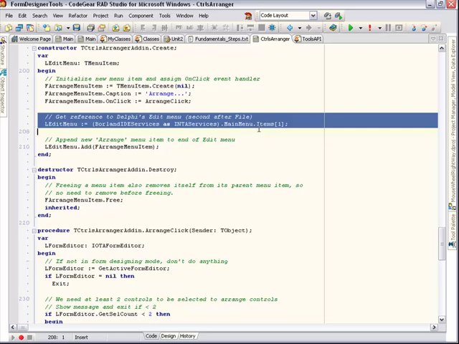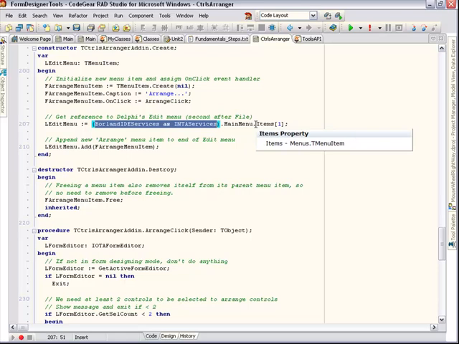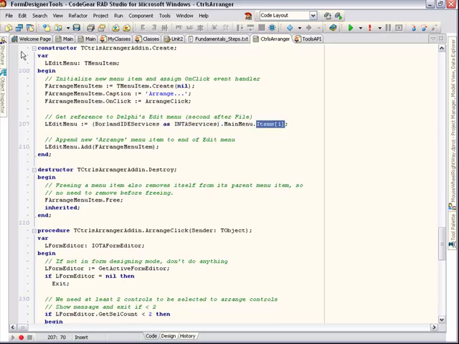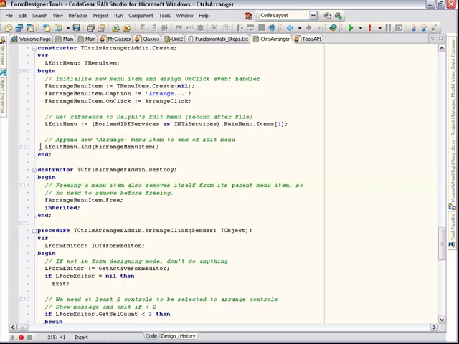We get hold of the main menu of the IDE through the Borland IDE services global variable, and then we access the second item of the main menu, which is the edit menu, and finally add our new menu item to that particular drop-down menu.